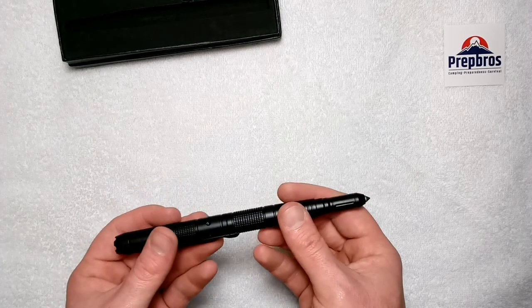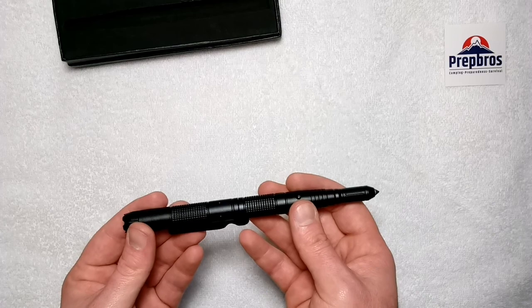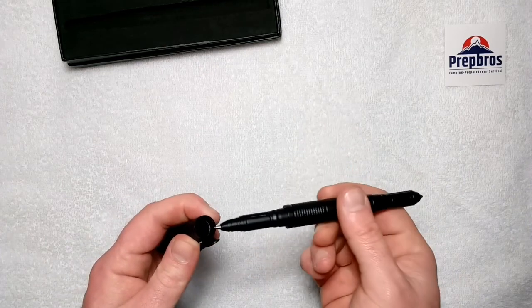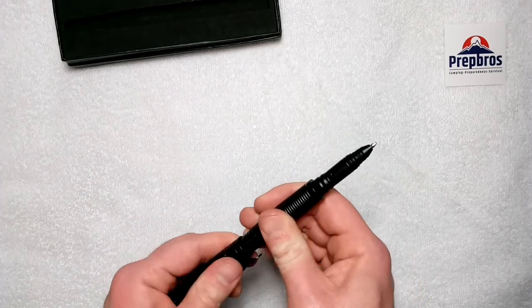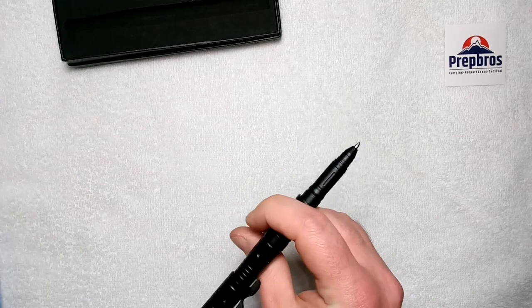The pen itself, when you open it, and please note that it is a very snug fit right out of the box. So you just grab the cap, grab the pen, and pull in opposite directions. Right inside the cap there is a rubber O-ring, which makes it a really nice fit. When you insert the glass breaker end, here you'll find probably the most useful tool, which is the writing end.